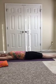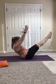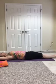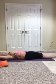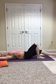Just slowly let it out. All right, go easy on yourself, right? This is one of the most difficult Pilates exercises. Inhale, exhale, and lift. And slow. One more time. Inhale, exhale, hold, and slow down. Oh, okay.